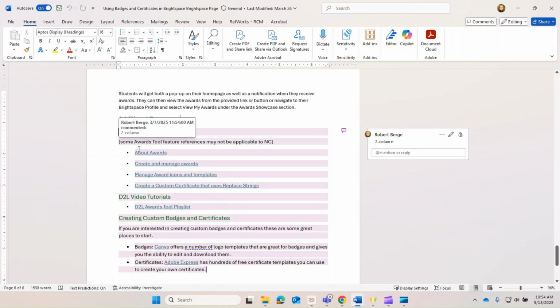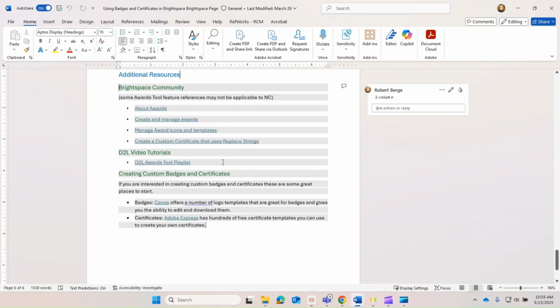You'll also notice that I've created descriptive links in here with the titles of the pages that the learner will be taken to. This is in contrast to, say, just including the raw URL, or maybe the title and then the raw URL. It's just the title, so they know exactly what it's about, where they're going.